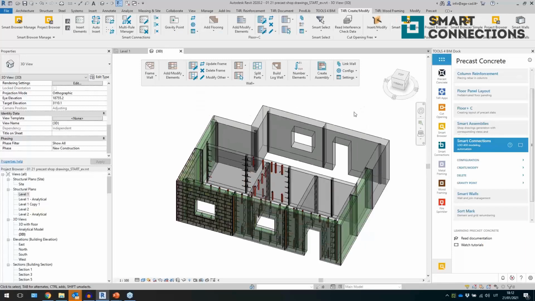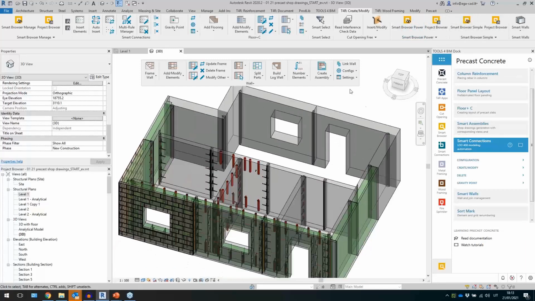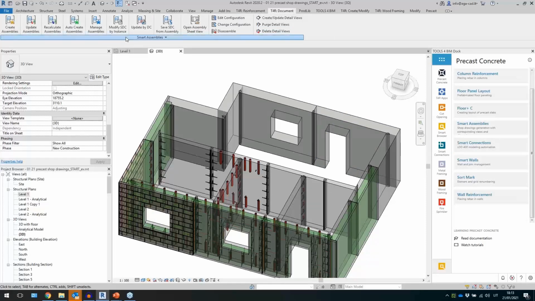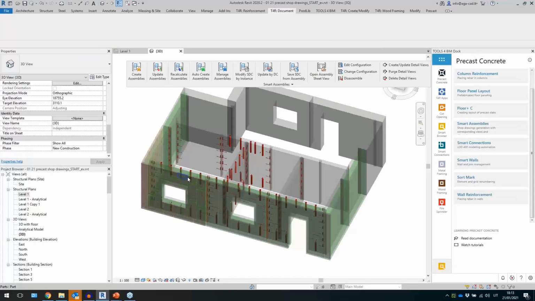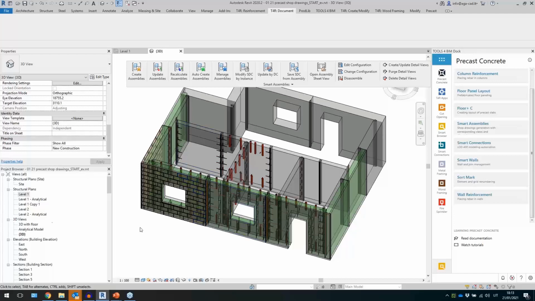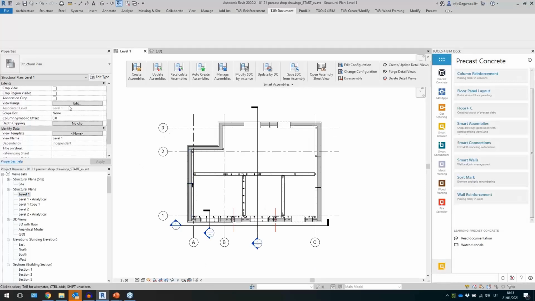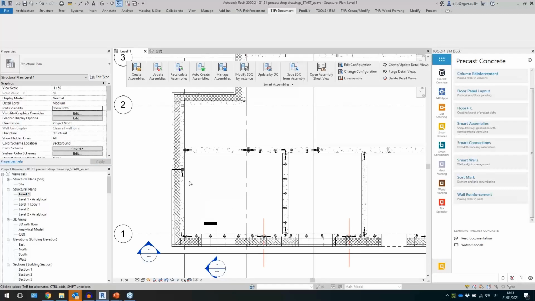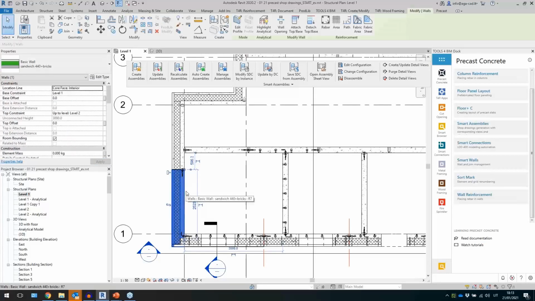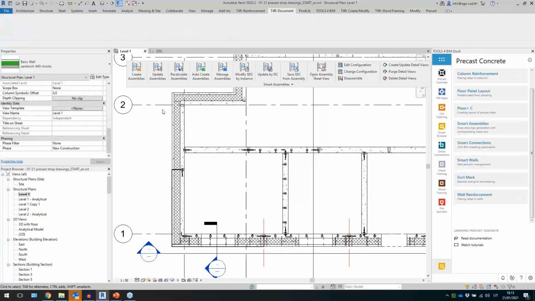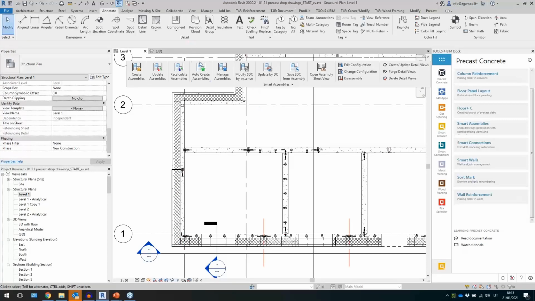Really just a short introduction to it, and then I think we can hide this one, and now we could use Smart Assemblies to create shop drawings. Smart Assemblies will give a name to the assembly based on the mark of the host, and in my case my walls, let me just switch again to both visibility of parts and walls. So this is a part, and then I click on tab, and then I have the wall. The wall doesn't have any mark value, so I want to add this before creating assemblies.